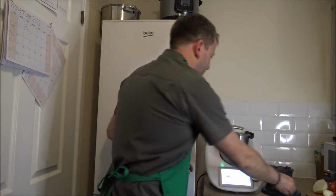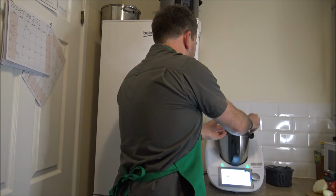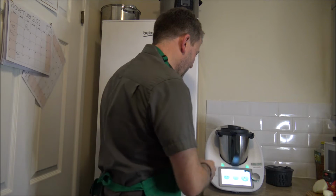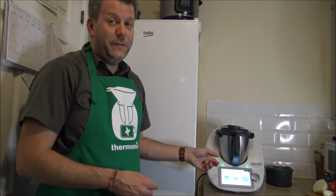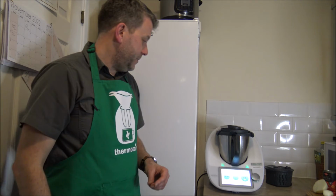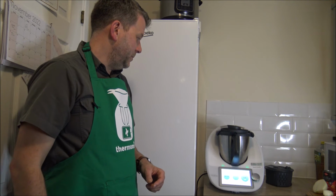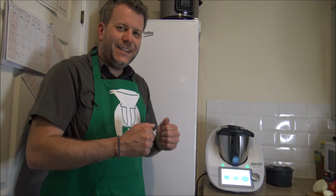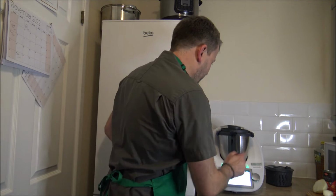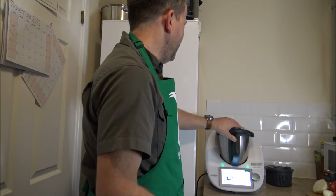Next, insert the measuring cup into the mixing bowl lid. You can see what we're doing here. Next, turn speed selector to 5. And again, it's only for 5 seconds. So it's just a really quick one. It's almost doing a little dance as it gets going. There we are. Next, scrape down the sides of the spatula.